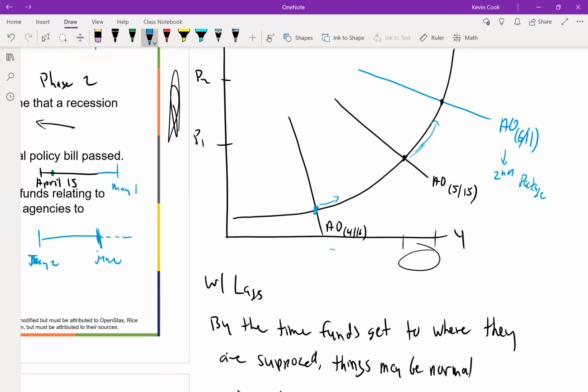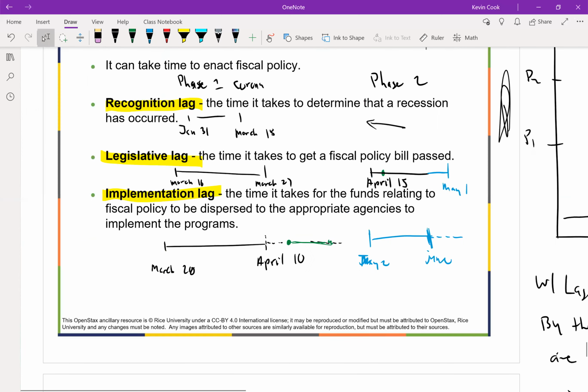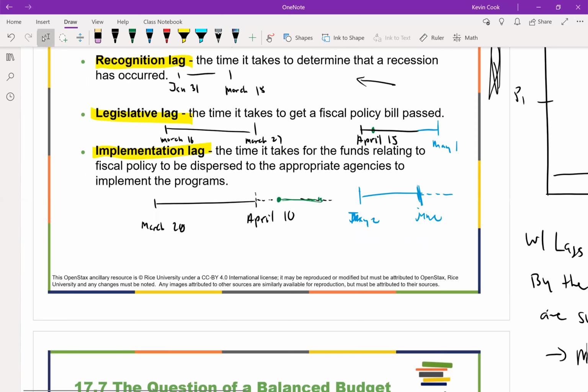So when our prices go up, it's not really ideal. And yes, I might be making an extra $2,000, but what good is that $2,000 if now everything across the board is more expensive? And if it's substantially more expensive, it could potentially taper out that effect from our growth or from our piece of legislation. So our lags, they kind of have that little issue to them, and so on.